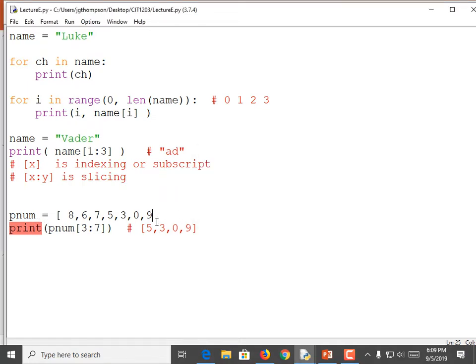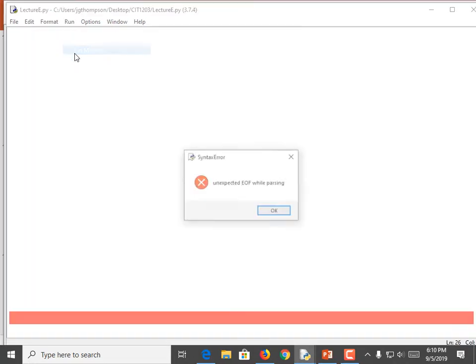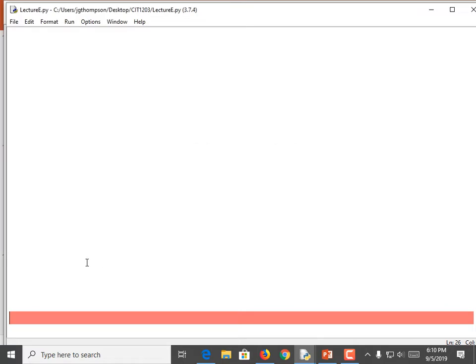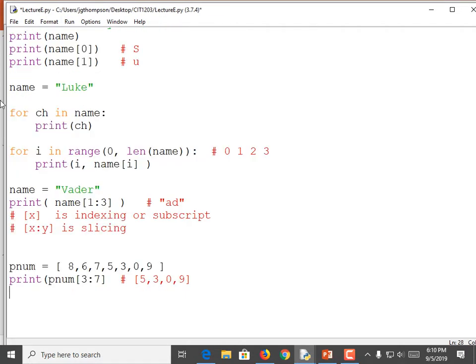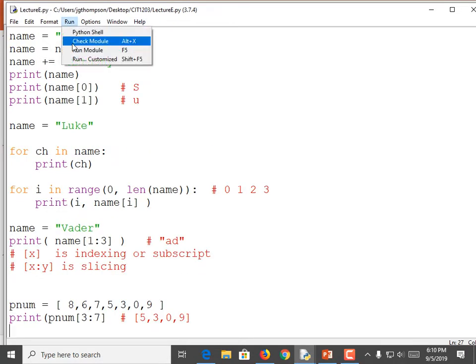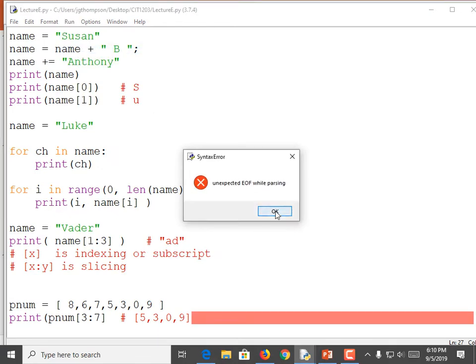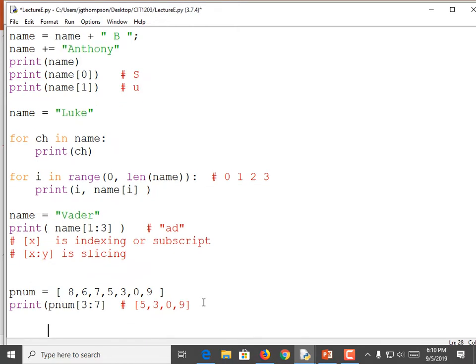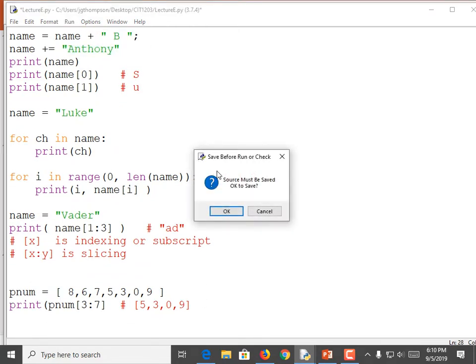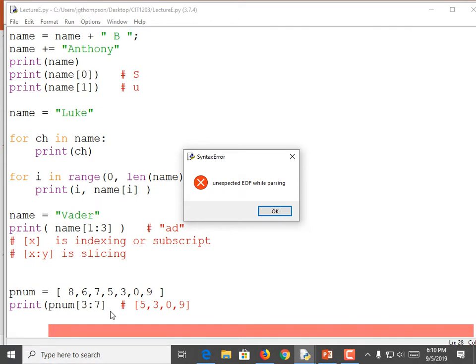Here's another example. What if I'd left off this parenthesis? Very plausible. Unexpected EOF while parsing. And yeah, it's showing some problem way down here, right? I've hit enter a million times apparently, and so it's even off the screen. But even if I got rid of that, and then I try to run it again, unexpected EOF while parsing. Now it kind of gave me a clue as to what line it's on, but it didn't have to. If I'd had a couple of blank returns there, it would show the problem being there.